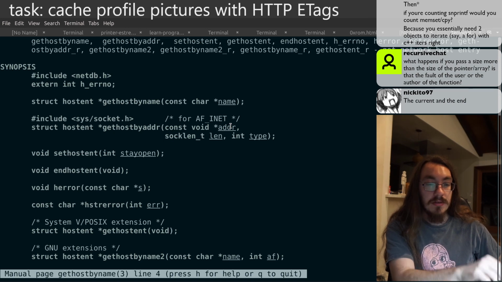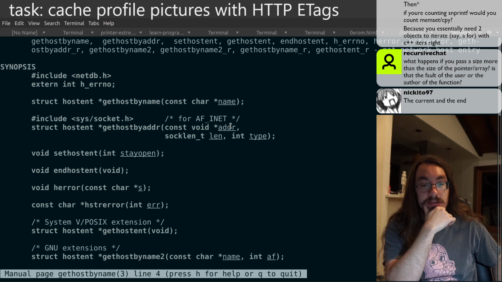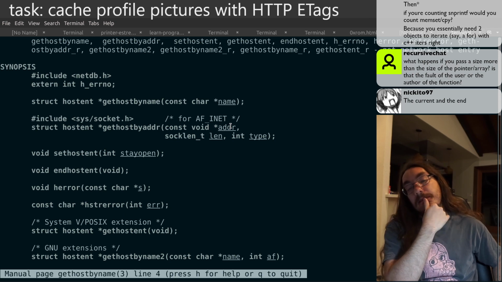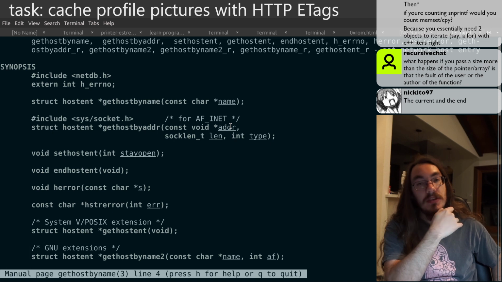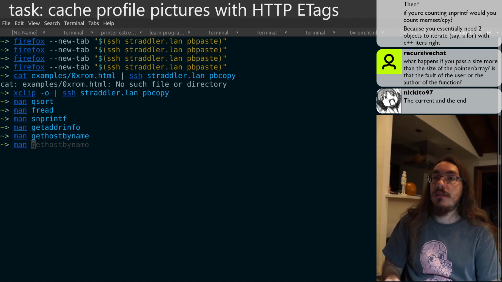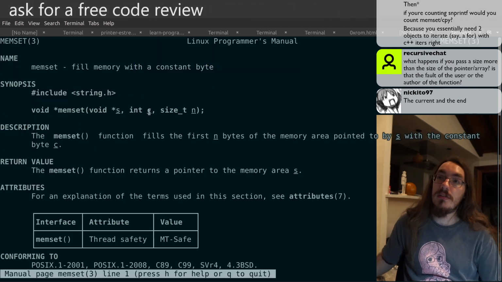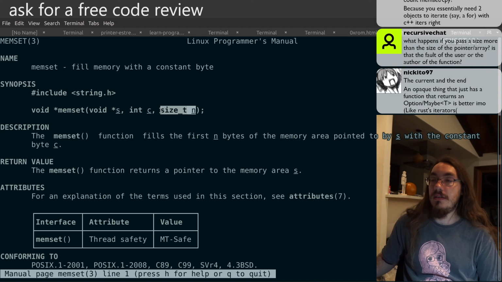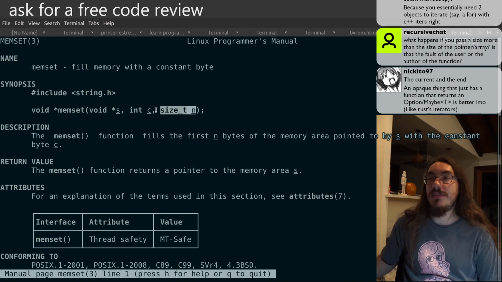If I'm counting snprintf, would I count memcpy and memset? Yeah. And those do take the size. But if memset took two pointers, then people would stop swapping these arguments, because I often see somebody put the size here and then the 0 or whatever they're clearing out there. I mean, not often, but I have seen cases where the last two arguments are swapped.